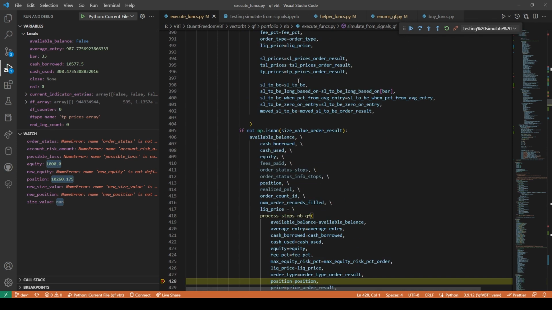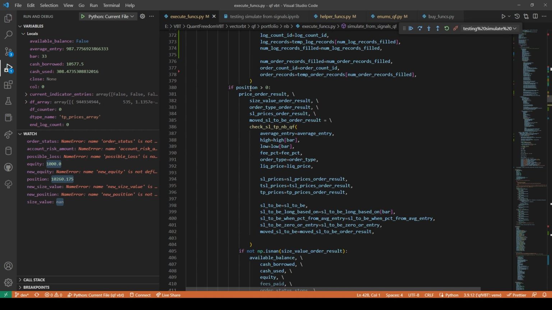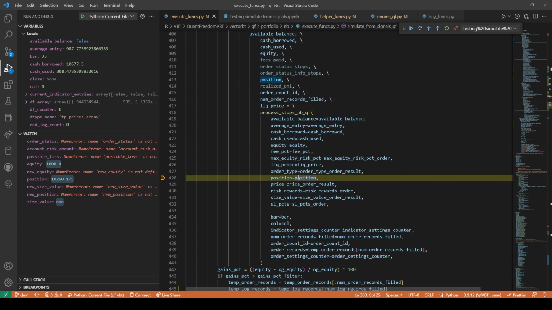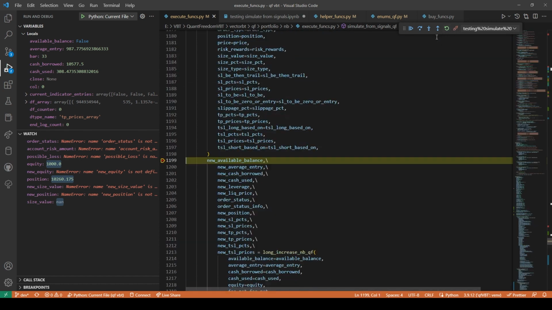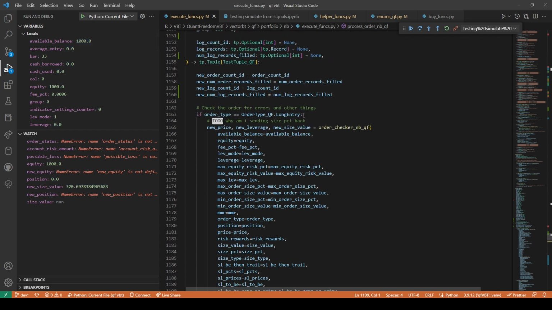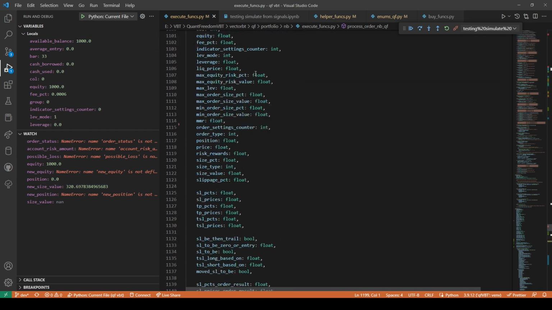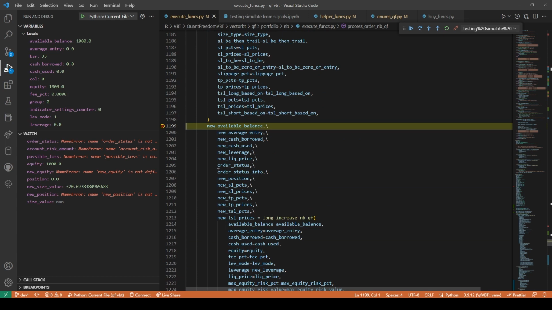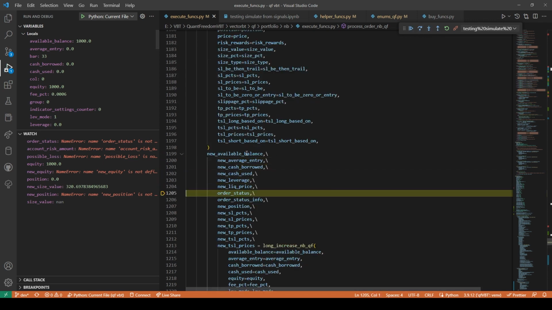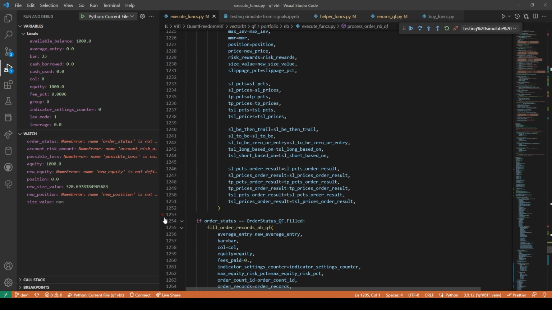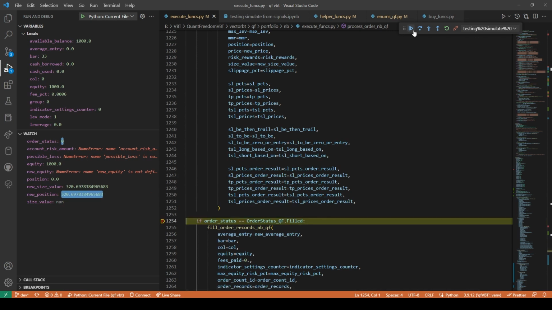Wait, what? Where does that happen though? How do I go from check process order in B? New position is 320.